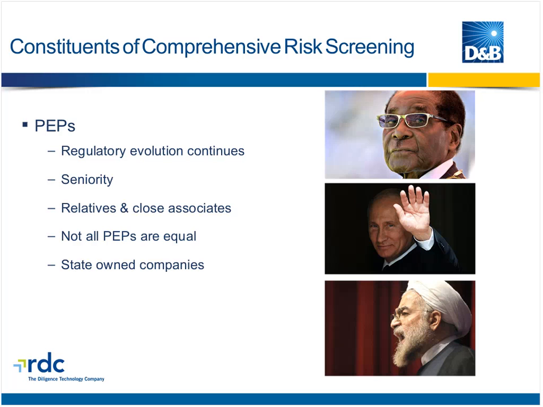Regulators all agree that it's the senior PEPs that are the concern. Of course, middle-ranking and junior officials have the ability to carry out bribery and corruption and use their position for personal gain. But of the many millions of PEPs that are public officials out there, the senior slice is seen as key. The focus on relatives and close associates is also very important. How often we've seen the close associates of PEPs involved in money laundering or corruption activity, given that they potentially hold a degree of anonymity compared to the individual themselves.